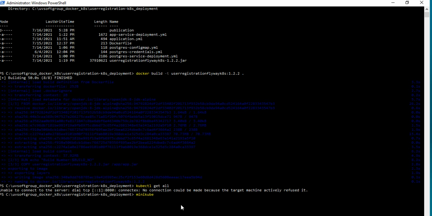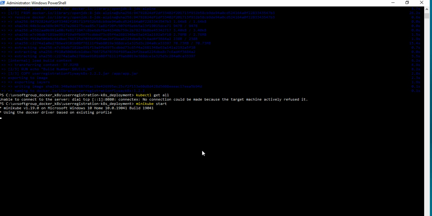Then you start with minikube start. That means it will start a really clean, one-node Kubernetes cluster build. It downloads all the images that need to be installed to build the Kubernetes cluster. So let's have Minikube install the Kubernetes cluster.